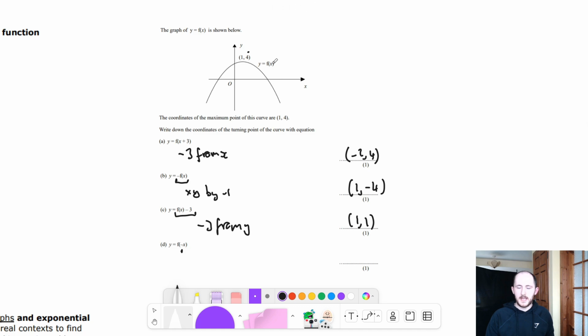And this one is where it gets a bit weird. You're doing the opposite and affecting x, but the thing is, it's just -x. So instead of timesing by -1, you're dividing by -1, which is just the same thing. So you can say just times x by -1 if you'd like, which would make that -1, 4.